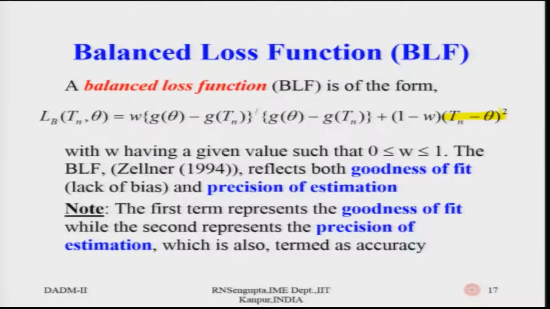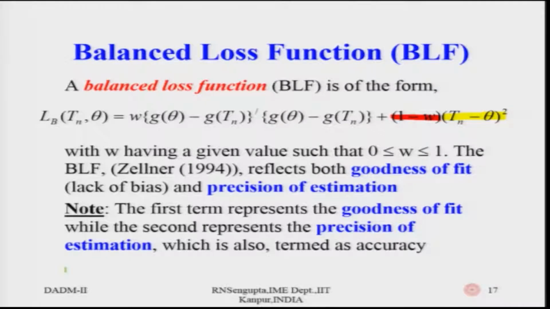That means you have theta as the actual parameter and you are estimating that using a sample size of n. Tn is the parameter estimate. So, Tn minus theta whole square would give you the squared error loss with respect to the estimation problem, and you multiply that with 1 minus delta, or 1 minus W, which is the weight. That is point 1, and we will use that term as the precision of estimation. I am not highlighting it, just pointing with the pointer. This is the precision of estimation because your main task was initially to estimate the parameter values.